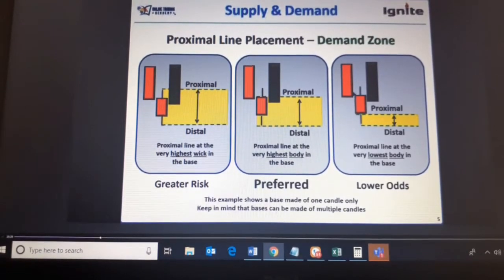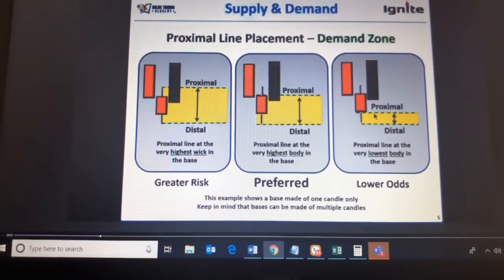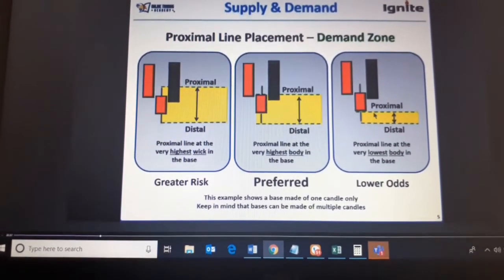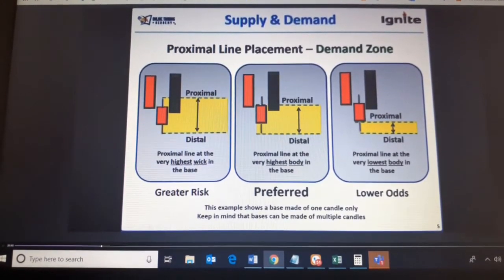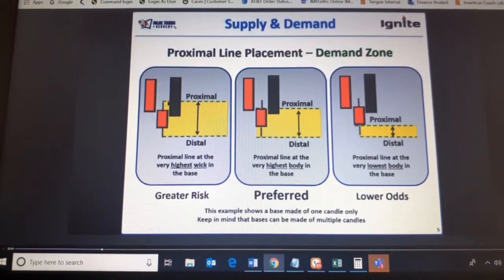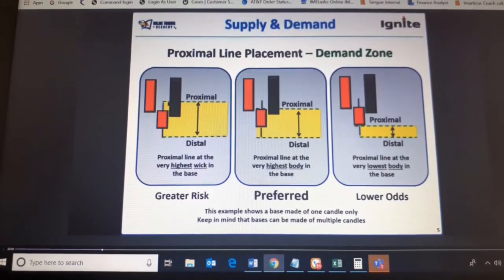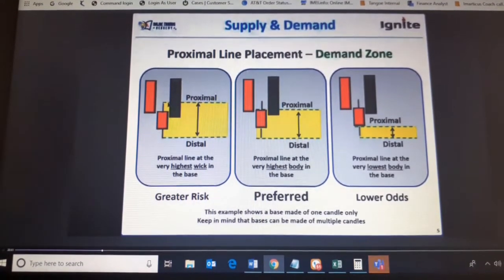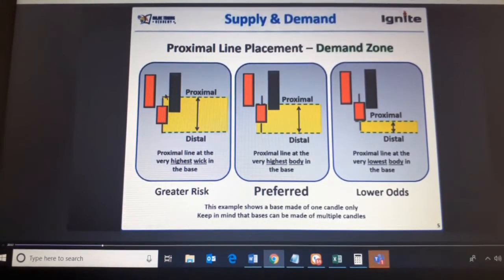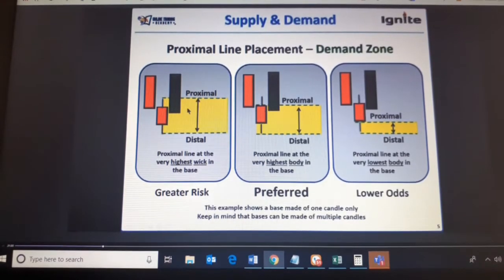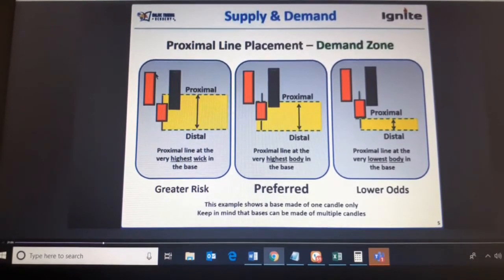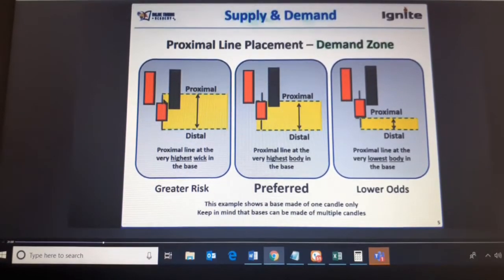Price range would differ. That's the reason. Price range, yes, to some extent, but why? The advantage here is that you will be getting filled in all. Yes, probability of hitting the trade is very good, Chaitanya. Probability of hitting the trade is on the higher side, but here the risk is more. Here it may be 5 rupees, here it will be 7 rupees, because you are drawing your proximal line at the very highest wick.